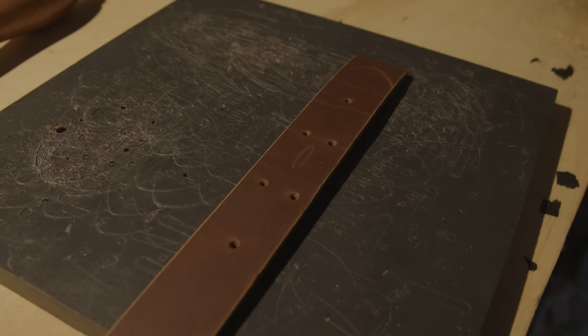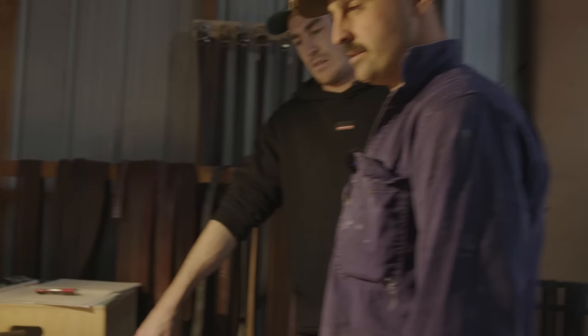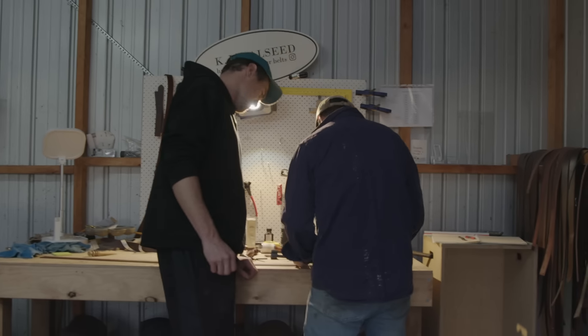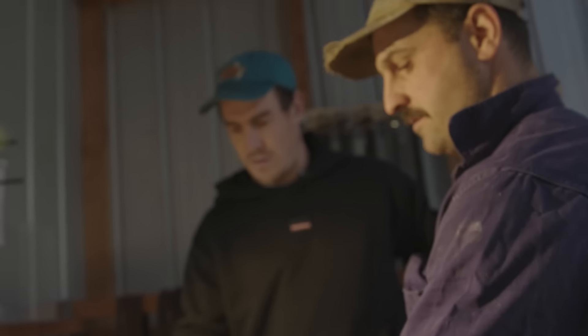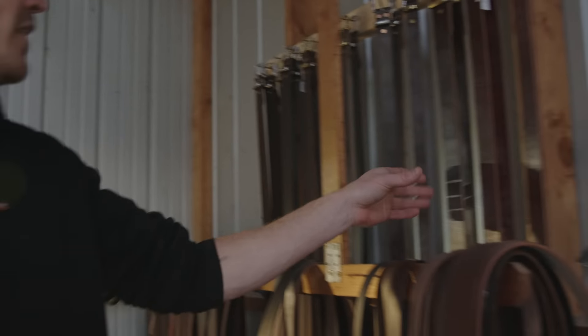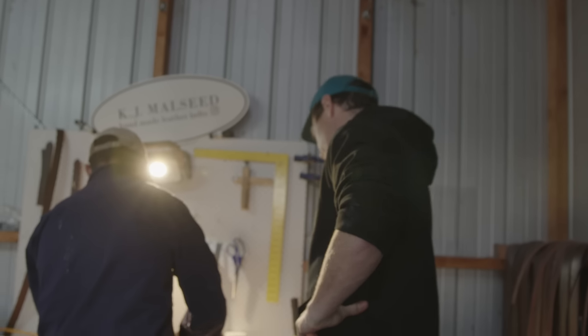That's my job done, I think — straighter than my goal kicking at the moment anyway. We'll put a buckle on it and go from there. Then she just comes off. Starting to look a little bit more like a belt. Have a look at the finished products up on the shelf — pretty busy, hasn't he!